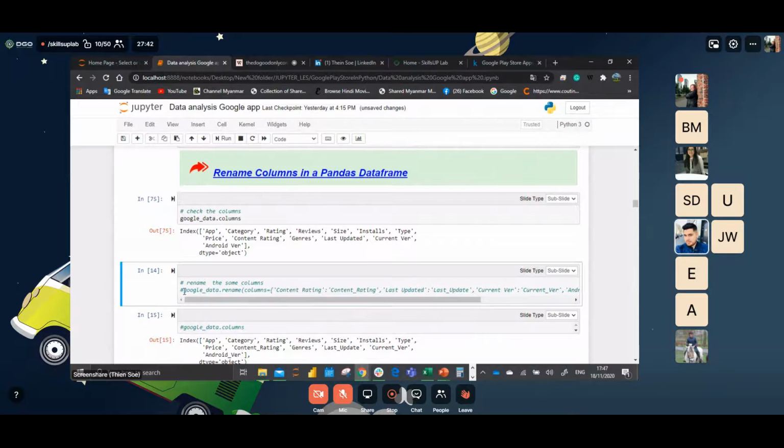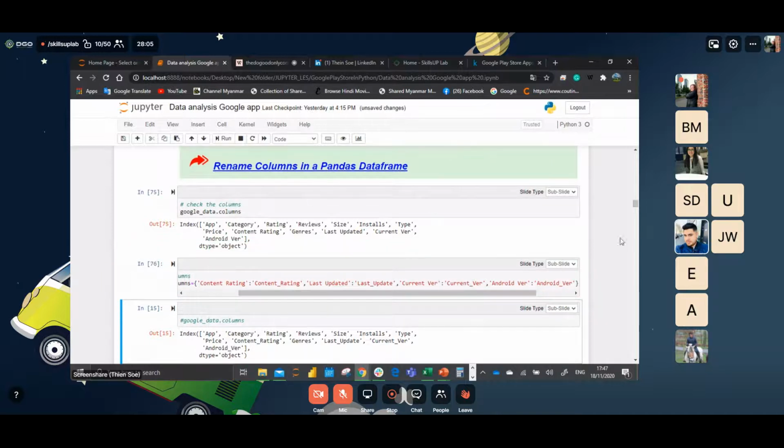So I simply changed the column name, like content rating, by using an underscore instead of the space. How many columns did I change? 1, 2, 3, 4, three columns. Then I ran it.